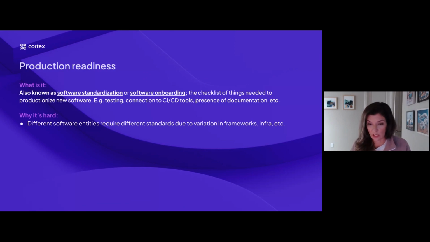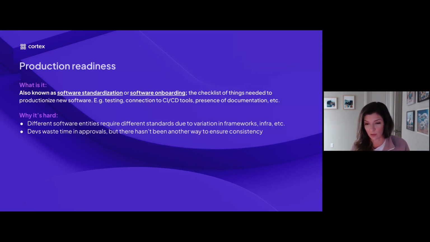We just want to get moving quickly. Or maybe it's going through ops review and it takes a long time. And that's another problem too. Maybe you've got somebody who's responsible for checking the quality of this, but maybe there's a backlog, you get bottlenecked. So now again, we're slowing down developers and we don't want to do that.